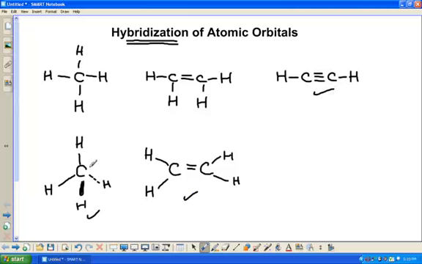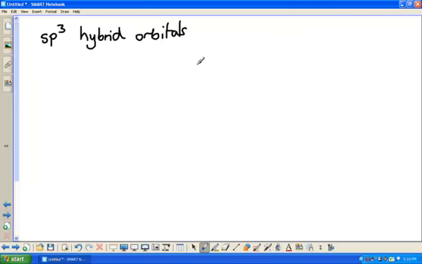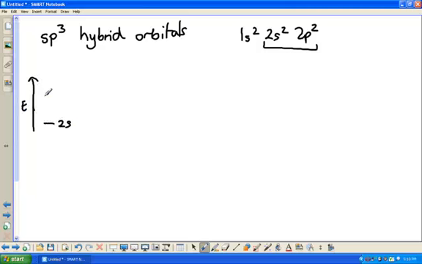When we look at carbon, for example, in methane, if we just look at the electron configuration of carbon, it's 1s2, 2s2, 2p2. 6 electrons, 4 of which are valence electrons. Those are the 4 valence electrons in carbon. Now, if we just look at these on an energy scale, the 2p orbitals are slightly higher in energy than the 2s orbitals. We also know the 2p orbitals are degenerate and that they're all the same energy. And we know that electron configuration looks something like this.